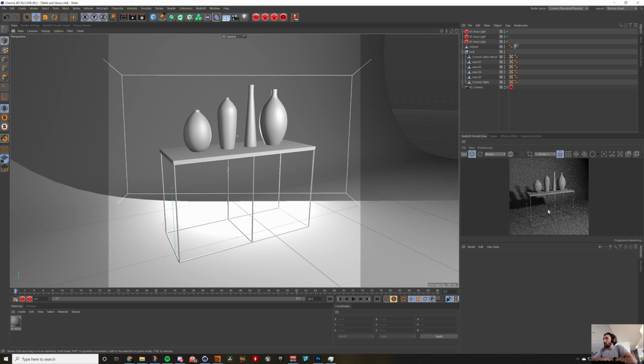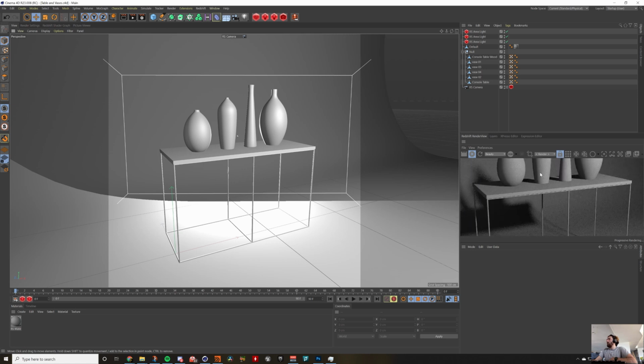Having an IPR while you're setting up your lights is also a huge bonus. It gives you a lot of immediate control on what you're doing. I think unless you're setting up just a dome light, it's almost essential for working quickly to be able to see what you're working on with the lighting, because the viewport is not a true representation of that lighting unless you're doing viewport renders. Then it should be very, very similar.